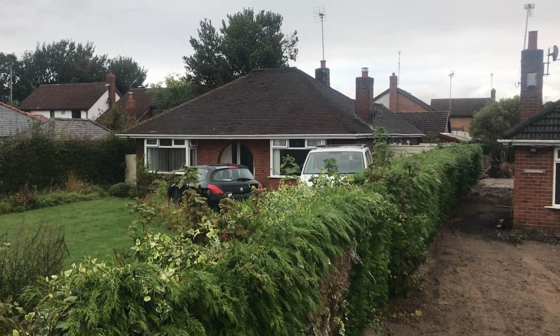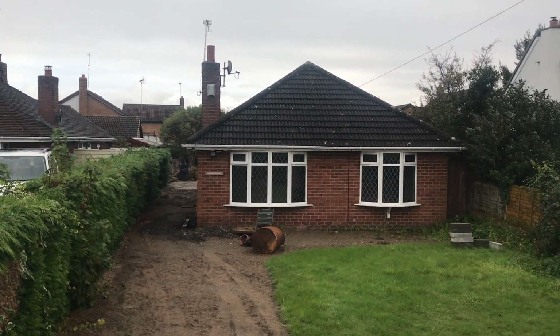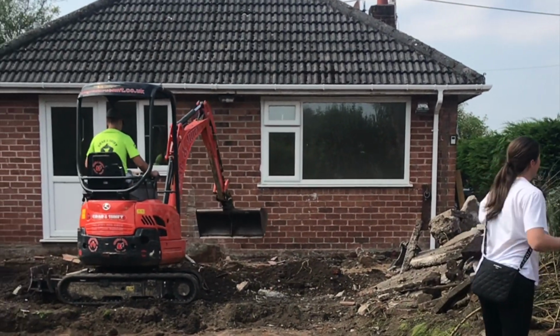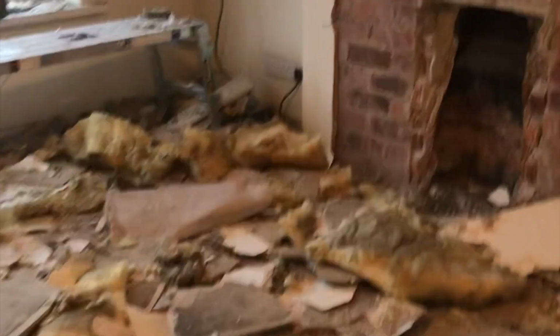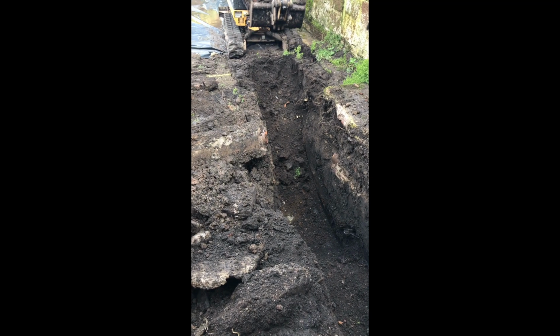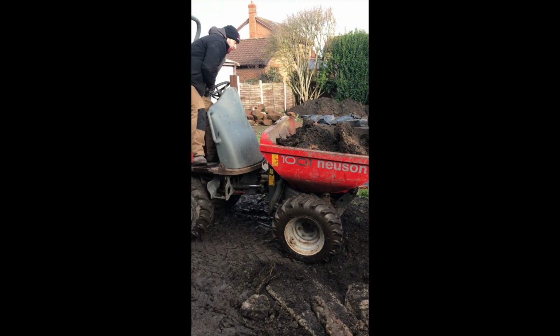But with builds like this, a new build obviously tends to be easier. You're starting with a fresh footprint and a clean flat site, whereas here we're dealing with a lot of old walls and things, and remediation that you have to deal with. So there's a lot of mess. It would have been easier just to get a digger in, drop the whole house, clear the site, get your footings dug and start again. But we decided not to go that route and just extend, take the roof off and lift the eaves height up, go higher and put another story on.